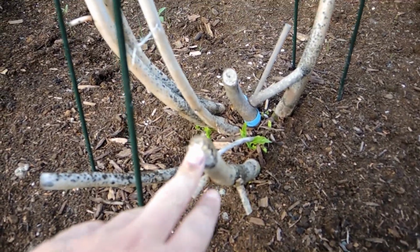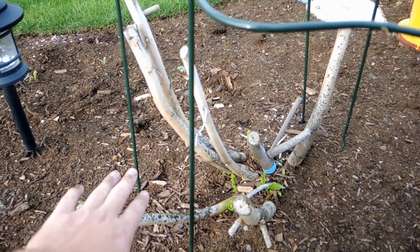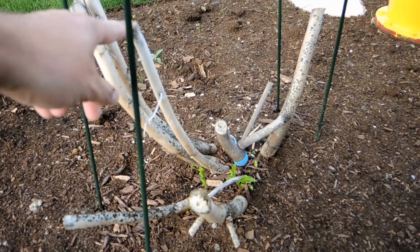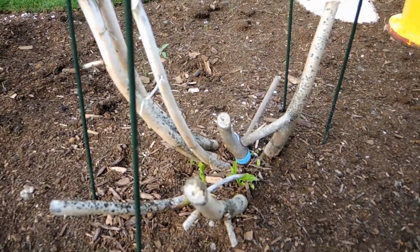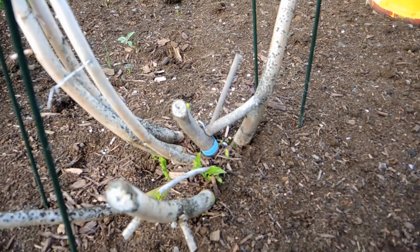And then over here, I moved this big hibiscus from the front garden to the very front garden. I need to trim off now the old shoots, because they always start from the ground. I leave a bunch of the stems so that I know where I planted it, because these guys tend to come up really, really late. But as you can see, we've got all kinds of new growth there.